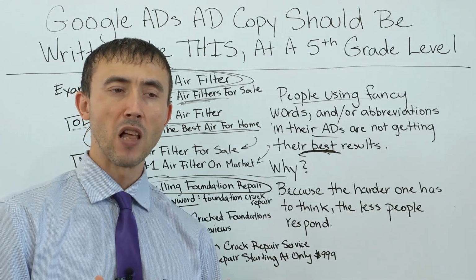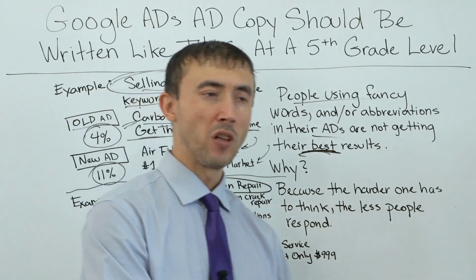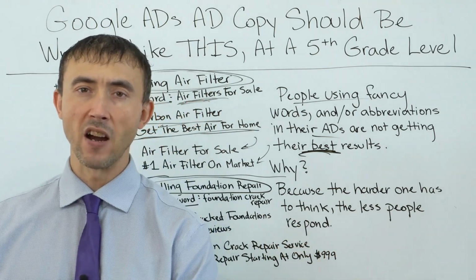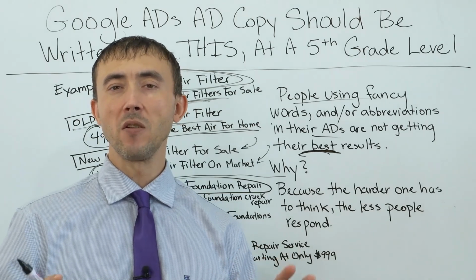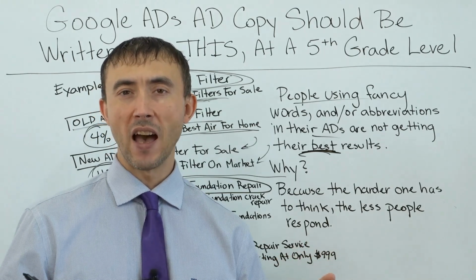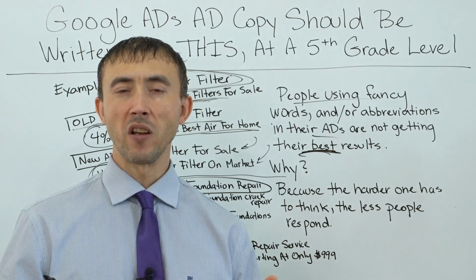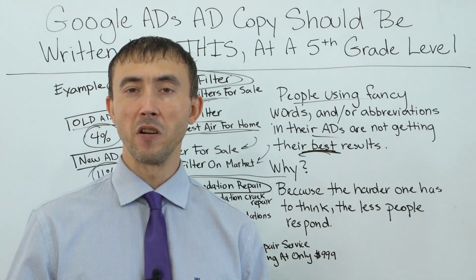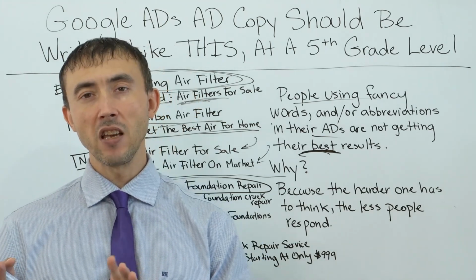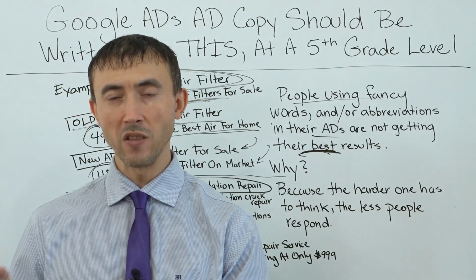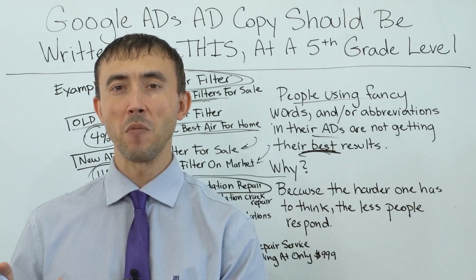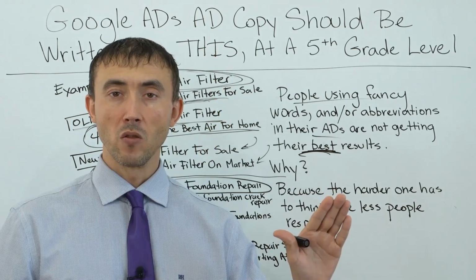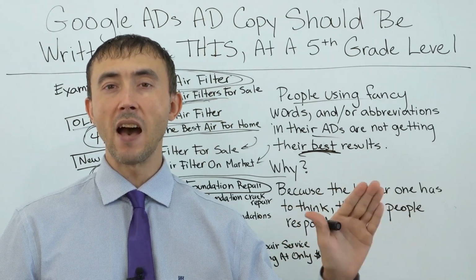And for Google Ads, of course, what works on Google Ads is not going to be the same thing that works on Facebook. It's not going to be the same thing that works on a banner ad. Why? Because if we're talking about a Facebook ad, we need to capture attention quickly and get interest. So saying that you could get crystal clean air for your home with this air filter is reasonably a good message on Facebook, because we need to get the attention of people there who are not in market for the product. Whereas on Google, goal #1 is just to explain that we have what you're looking for.